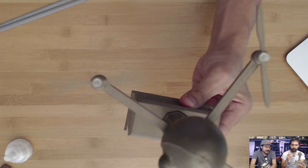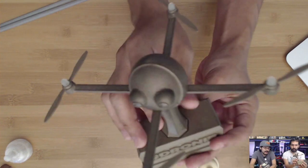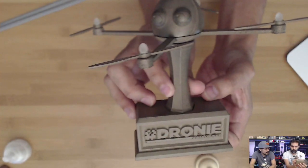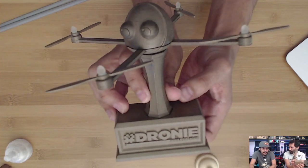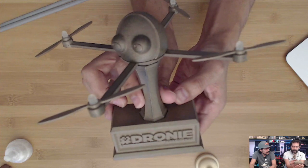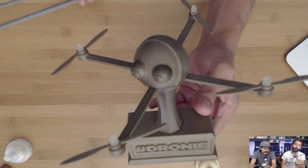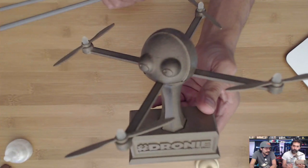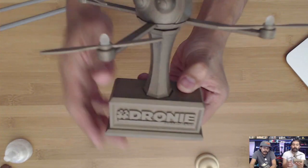Every one of these parts was designed to fit the tumbler. So I made sure that I didn't exceed the dimensions that the tumbler would. For ours, it was about 90 millimeters tall by, I think, 40 or 60, something like that. Yeah. So that's why I had to break it up into little parts. It's just more optimized that way because it prints with no support materials.